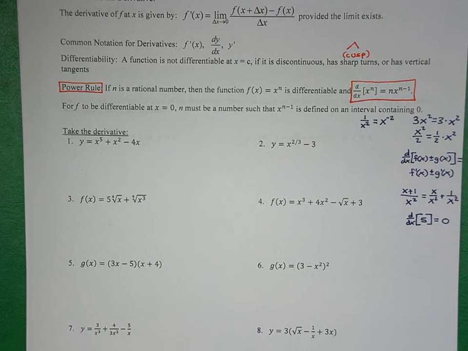And a lot of people got pretty quick at that. We want to have a similar mentality with our power rule to the point that we can look at x cubed and go, the derivative of x cubed is 3x squared. And again, you will get to that point. If that's not this year, it will be next year. I promise. People get really fast with power rule because you do so much of it. I know it looks like there's quite a few examples, but it's because we're trying to get that speed up, right? Practice it to the point that maybe we don't have to go quite as slow through all of our problems, okay?